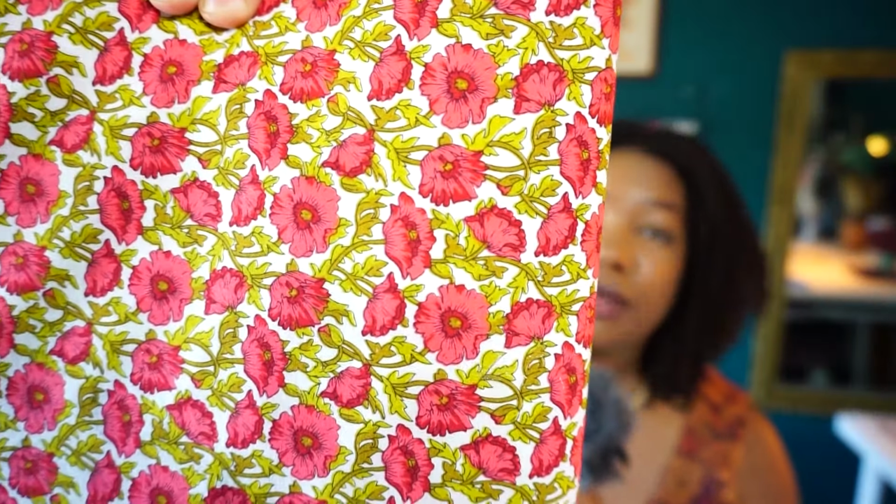Okay, the last thing that I got there is definitely a wild card, but I'm very, very excited about it. And it is this crushed, I don't know if this is like a satin. I don't know what this is. It's pretty thin. It's this gorgeous champagne color, and it's just so interesting. It's so thick, but it's so light. Like the thickness comes from the texture and not the fabric in and of itself. The fabric in and of itself is actually pretty thin. But yeah, the denseness comes from the texture of the fabric, but it's so light.